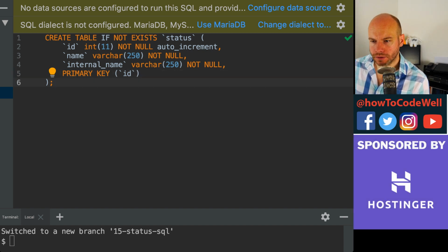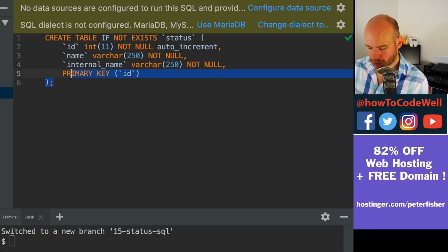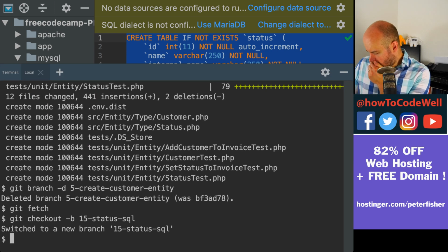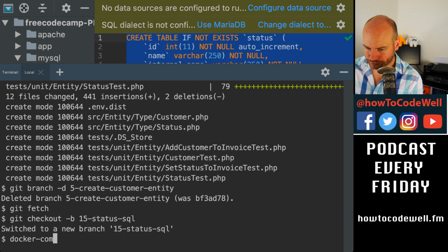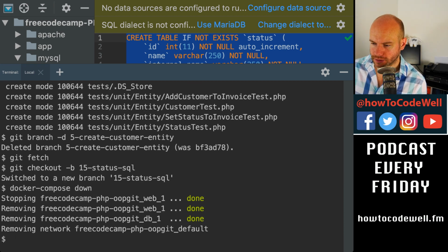What I think I'm going to do is just grab all the code. I need to do a docker compose down, I believe, to bring it down, and then just do an up -d to bring it up.